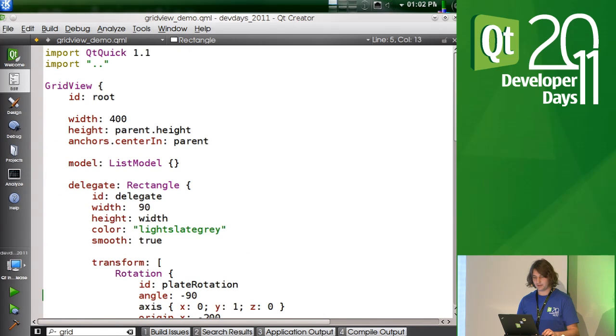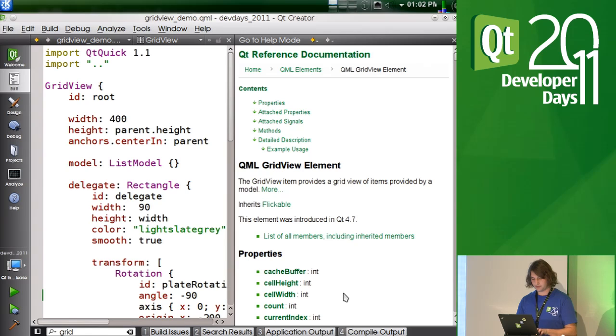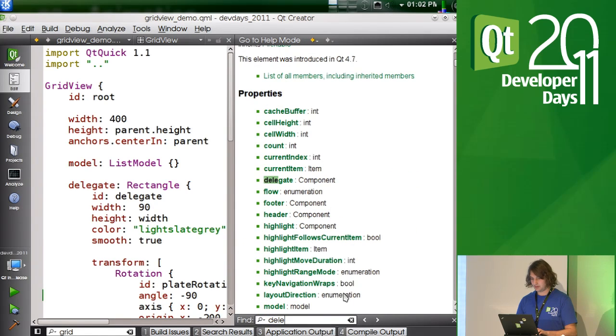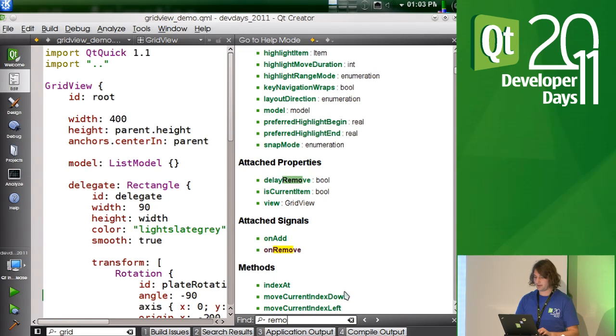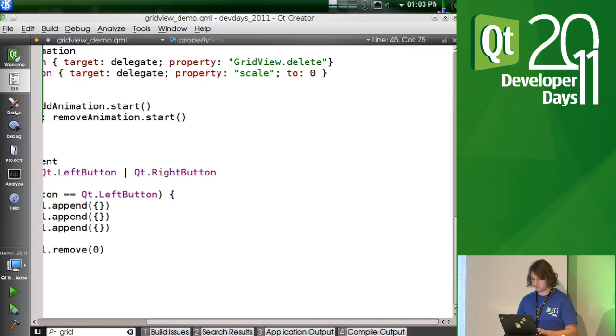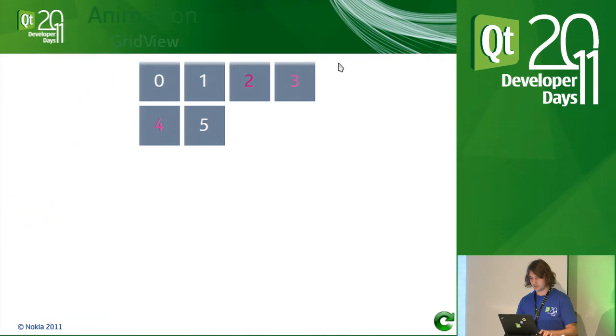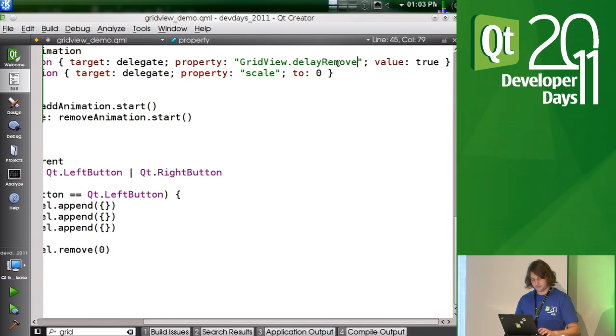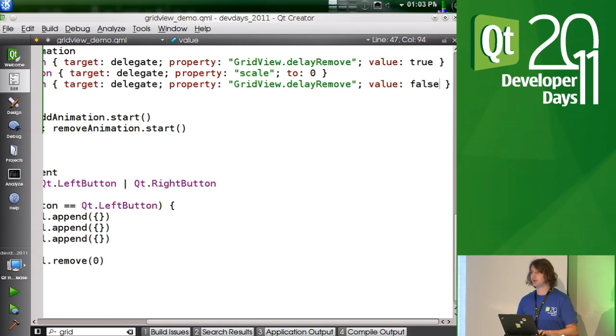So I go to the GridView help, search for delete. Okay, remove. Delay remove. Okay, that's the one. It's an attached property. So I need to set, it's a Boolean, I need to set it to true. And afterwards we set it to false again. So it actually will be deleted.